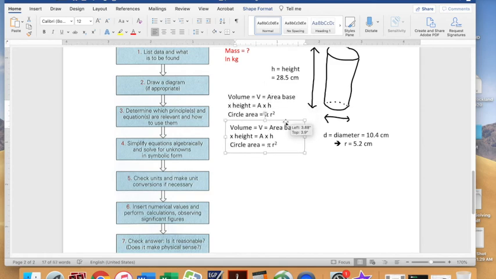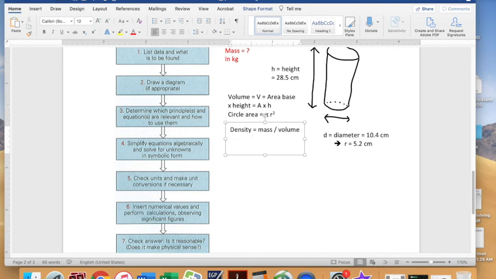You always have to refer back to that step one there, which is what were you solving for? And you can see that at the top. The top is we're solving for the mass of this thing in kilograms. Okay? So even after we solve for the volume here, which is a wonderful thing, we're going to have to find mass. So we have to think about this. So we're not done thinking about what we've got to do. We have to solve for mass. So how is volume related to mass?